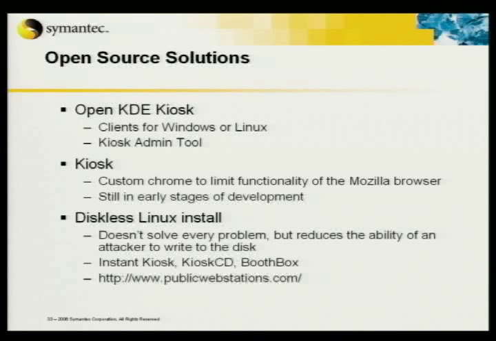The URL I provided at the bottom is a charity which takes old machines and creates public web stations. So for instance, for the people affected by Katrina, you could send them your old hardware. They throw in a Boothbox CD, and they set up public web stations for people who are affected in the Gulf Coast region.